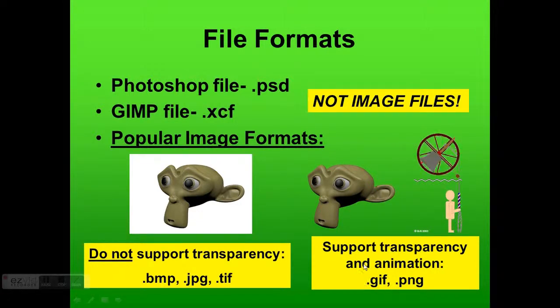GIF files are an older format that also supports transparency, and both of these also support animation. You see animations like this often on the web. So the difference between a GIF and a PNG file is GIF only supports 256 colors, where a PNG supports millions of colors, so it looks realistic, like a good file format. So my recommendation as you're saving images, always just work in a PNG file. That is becoming the more popular format these days.